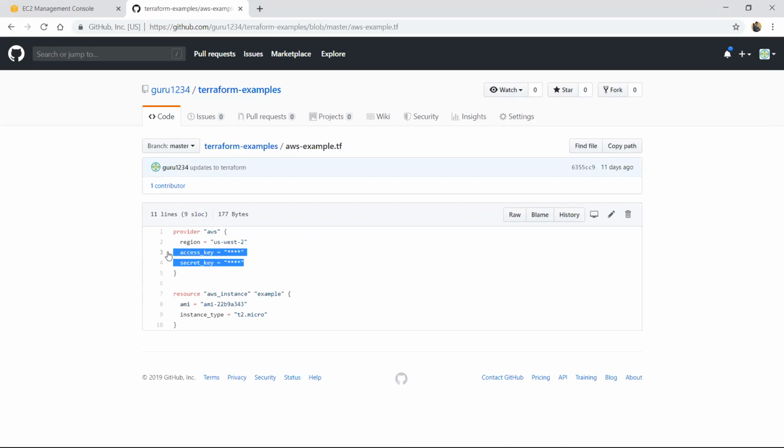End of the day, it is going to be a security issue. If someone else has this access key and secret key, you are done for your account, because they can spin up a lot of resources in your account, and you end up getting a surprise bill of 5-6 lakhs or 7 lakhs, 10 lakhs, because they run bitcoin mining or something. This happened to my friend.